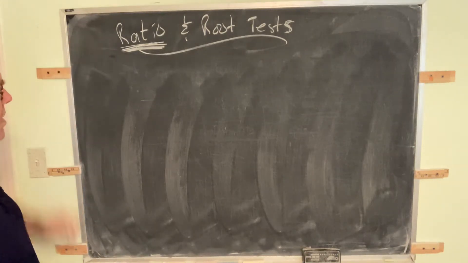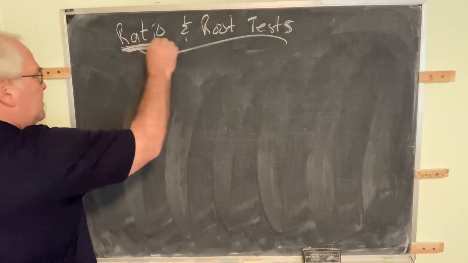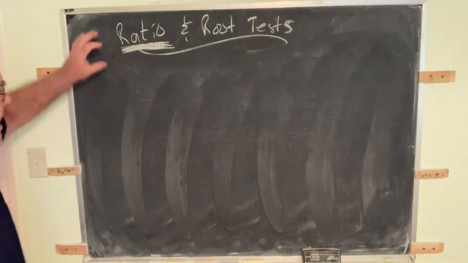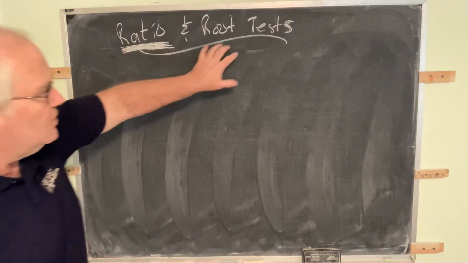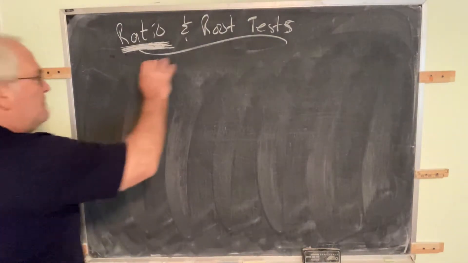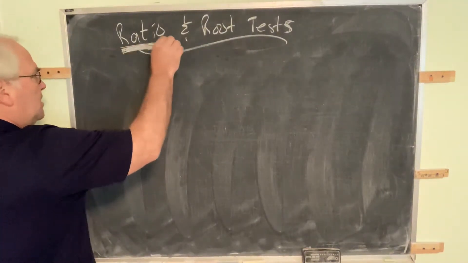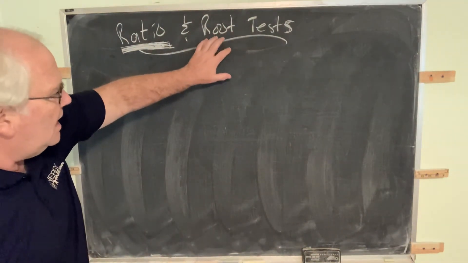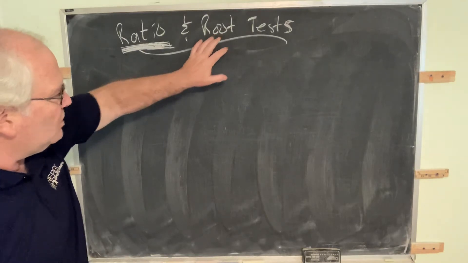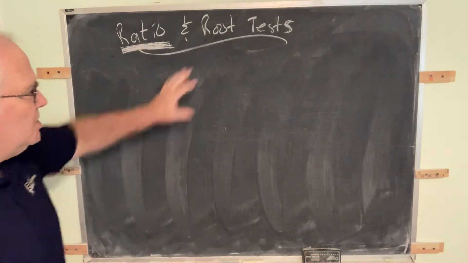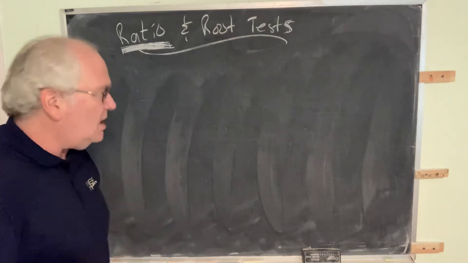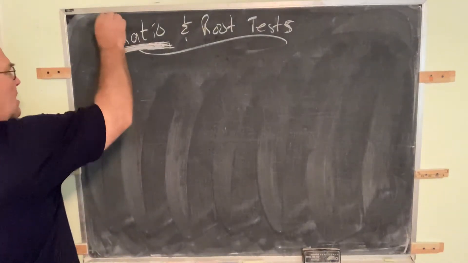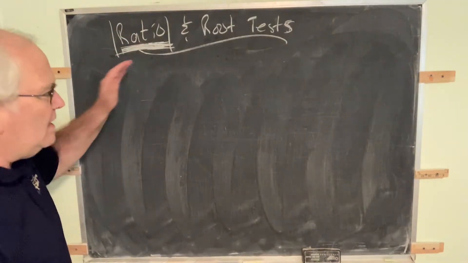The last of the tests we're going to use for convergence — and really this is the pinnacle, this is where we've been driving for the entire time — the last two are the ratio test and the root test. Of the two, the ratio test is far and away more widely used. The root test hangs onto the ratio test; there are just a few places where the root test has some special application. The big deal of the day is the ratio test.